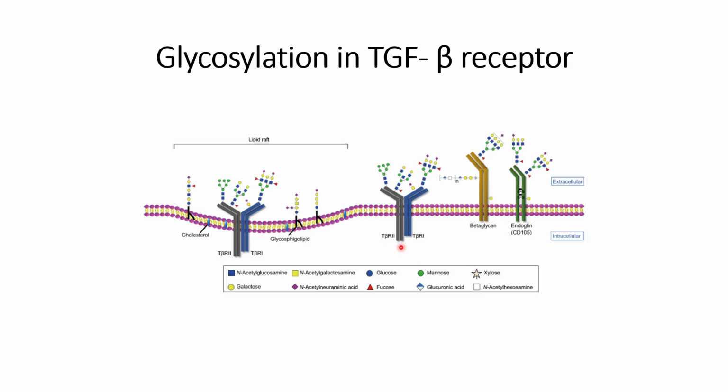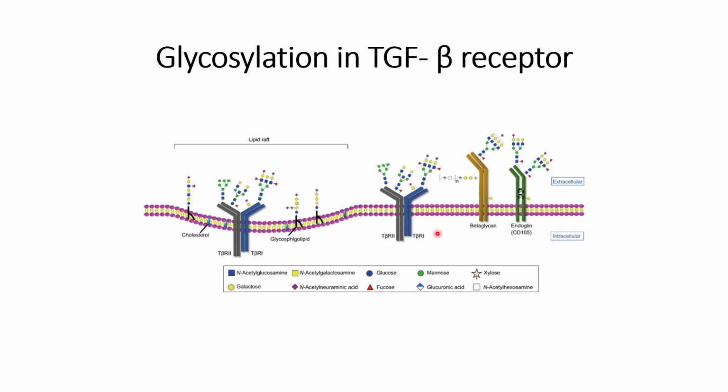The role of TGF-beta receptor 1 is that it will be activated when a modification in the glycans of TGF-beta receptor 1 occurs, and the Sialyl Lewis A and Lewis X glycans are expressed. This will cause the activation of TGF-beta receptor 1. So when both of them combine together, the intracellular signaling will occur.